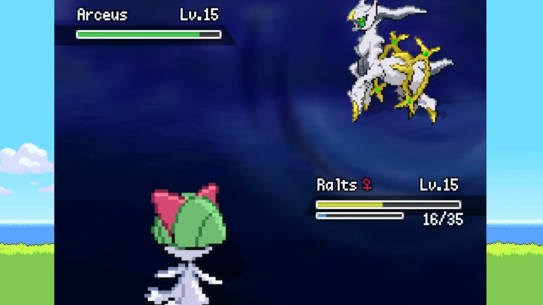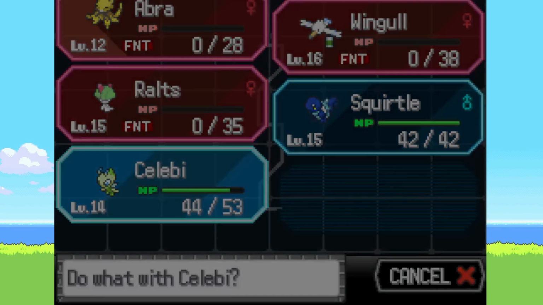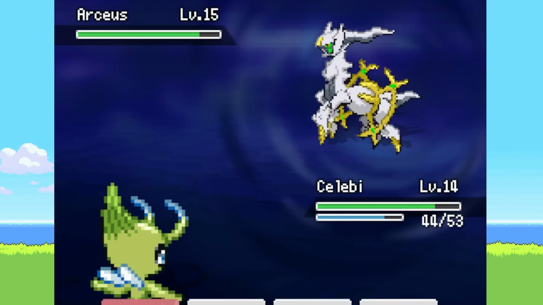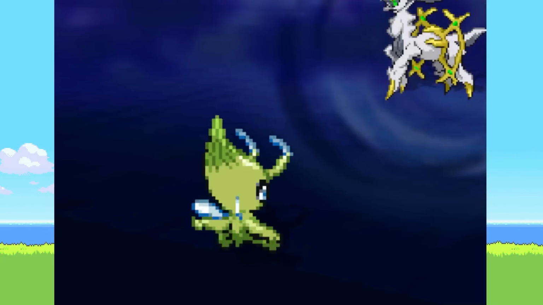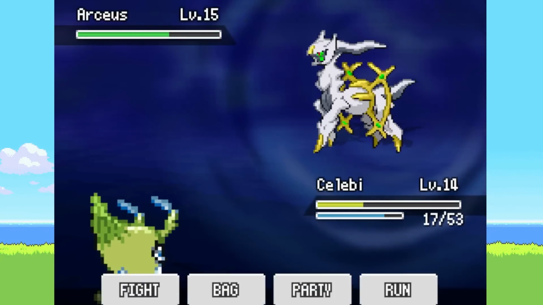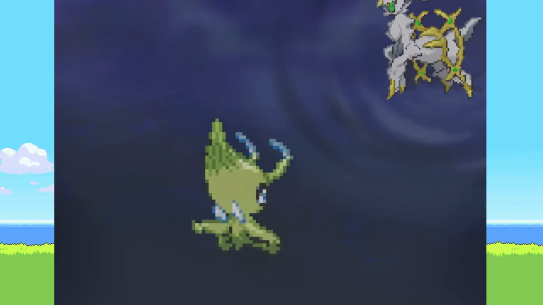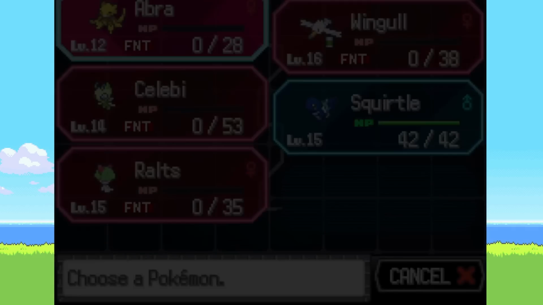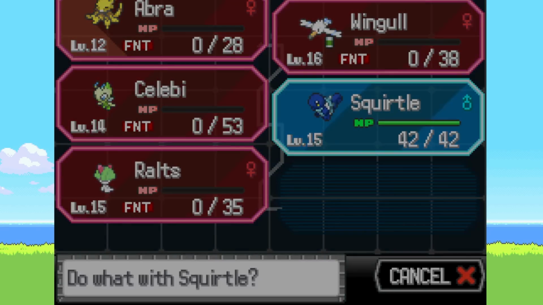It goes for Punishment, which does a lot of damage against us. Ralts falls, and we don't really have a lot of Pokemon left ever since the other ones kind of fell early on in the previous battles. So we send up Celebi, and we go for the Confusion. It hits us with Punishment again, which does so much damage, but luckily Confusion is able to do a little bit. So here we hope to hit at least a second one. Punishment comes in again and destroys Celebi, leaving us with only really one Pokemon, which is going to be Squirtle.